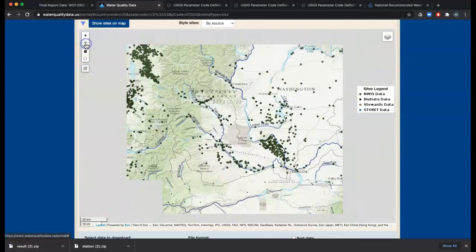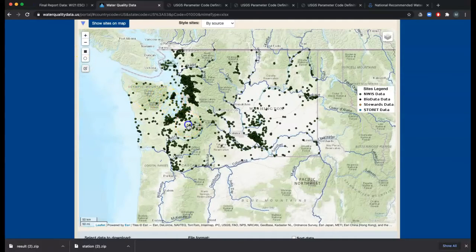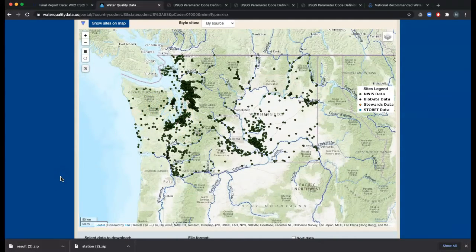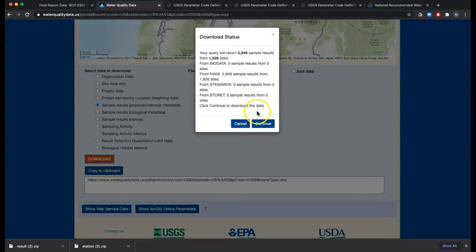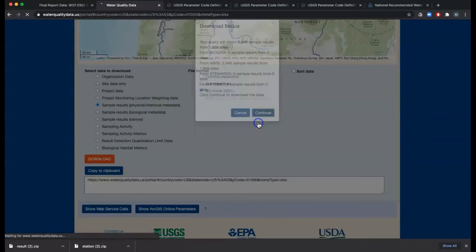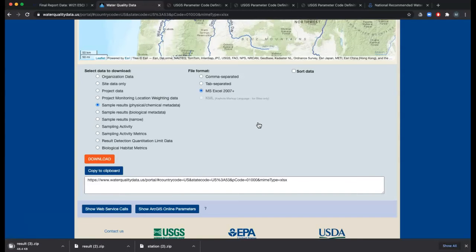Or go based on site. So it's pretty interesting. From here we could do the same thing. We could download all these data. We have to download the site data first, so we know what we're working with. But we can download all the data now. Get 6,000 data points. Let's do this. This will be kind of an experiment here of how to deal with 6,000 points of data. We'll see how Excel likes it.